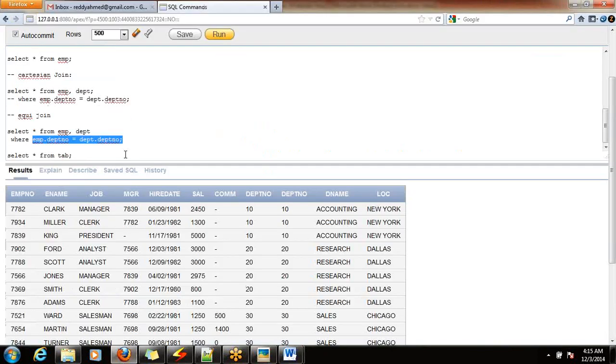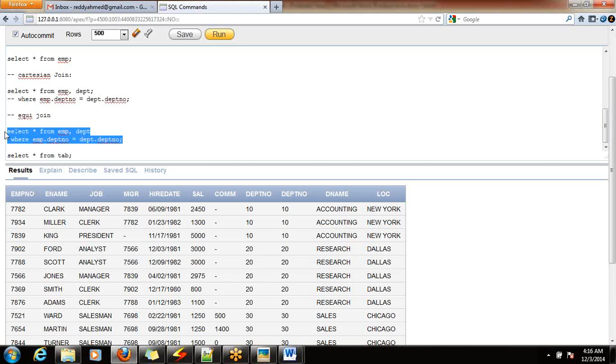How am I referring to it? Employee dot department number equals department dot department number. I am using that join condition in my where clause. So this is the theta style representation of a join operation.